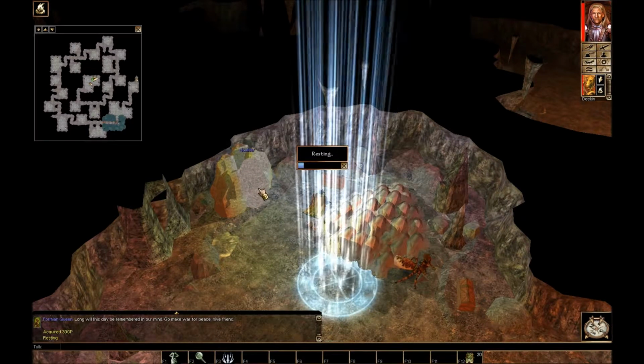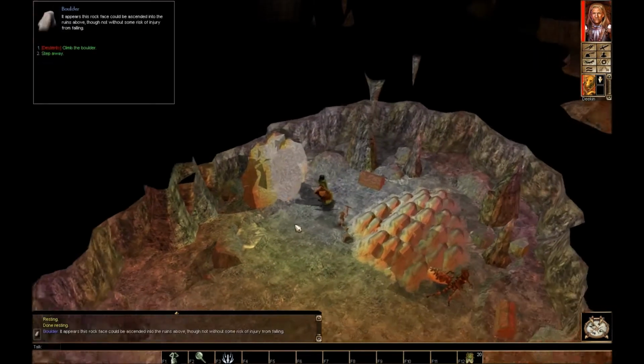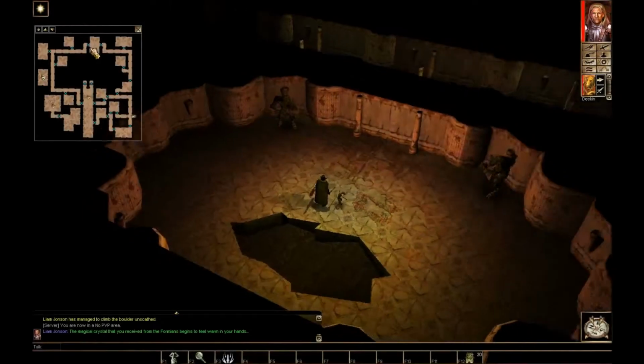Let's rest to recover. Well, we don't really need to recover much health, but we'll recover Deacon's spells. This will allow us to go back up. It appears this rock face could be ascended into the ruins above, though not without some risk of injury from falling. Climb it? We did fine.